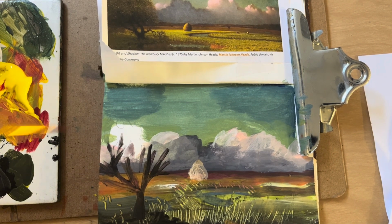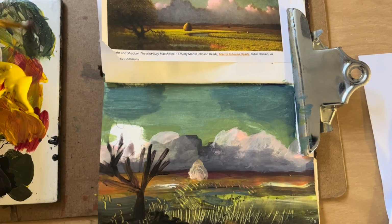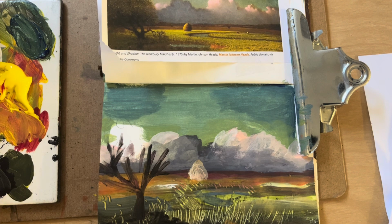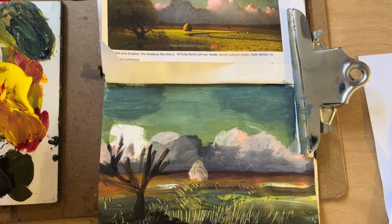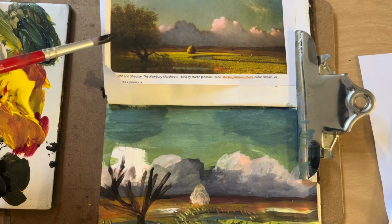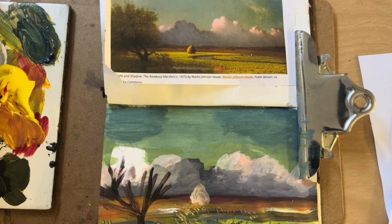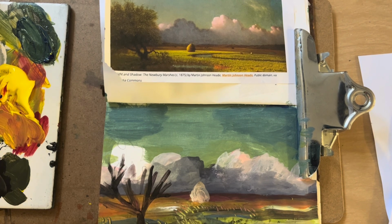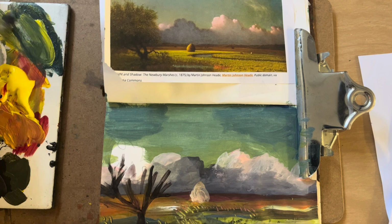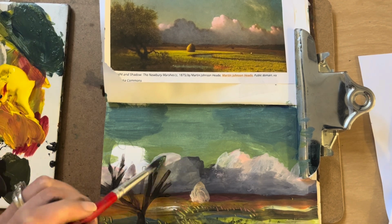Okay, now to build up the actual texture of the tree, if you're ever trying to paint a tree, you have to do it in layers. Okay, so I'm going to start with the darker parts of the tree, those darker green areas. Then I'm going to work to a medium green, a yellow green, possibly even just straight yellow. Okay, with this you want to use more of a dry brush technique and keep your paint sort of thick.